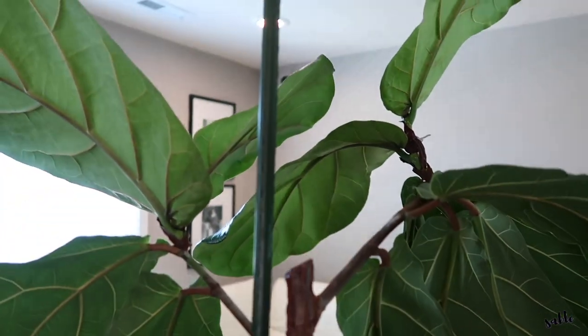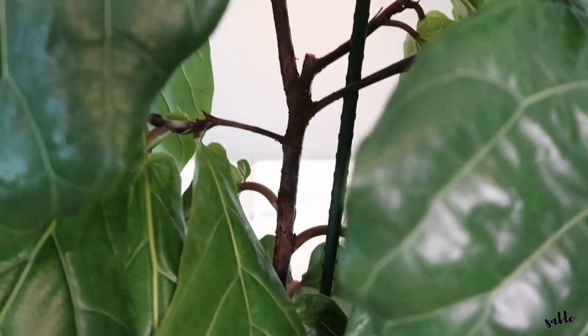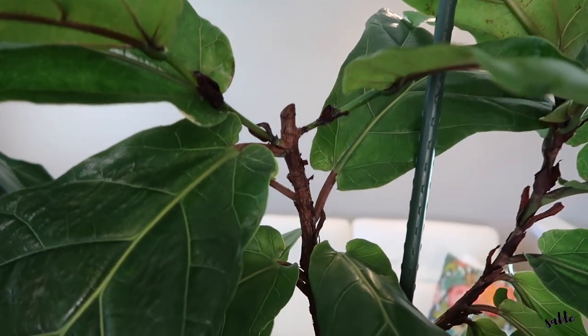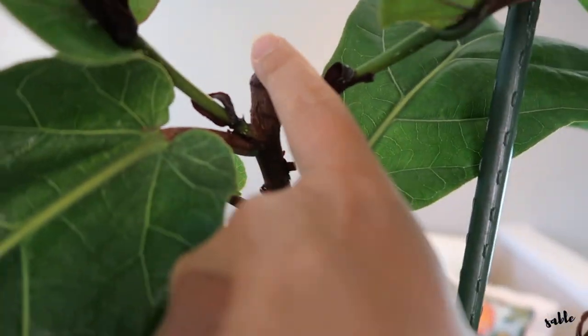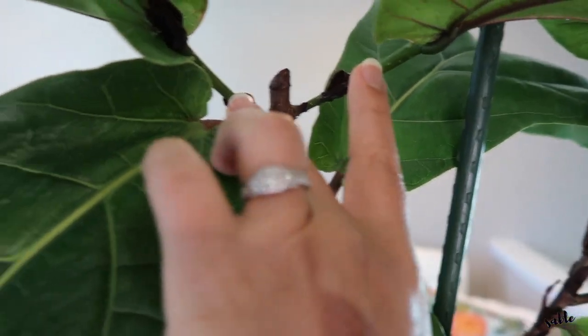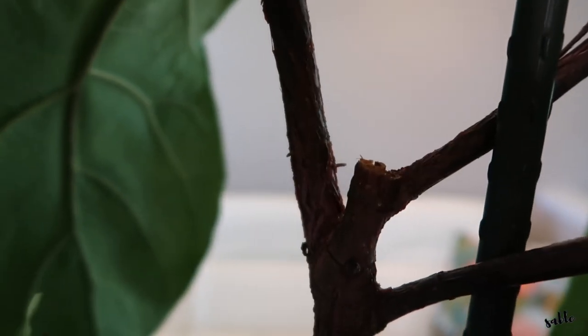She is going to be tree form very soon. Over here we have Frank — in here you can see lots of new growth as well. We cut it here and we got two new branches. The branches already have lots of new growth; this was the original cut and it gave us those two branches.